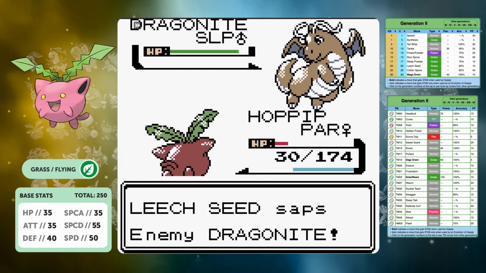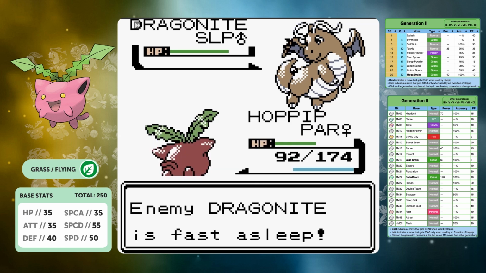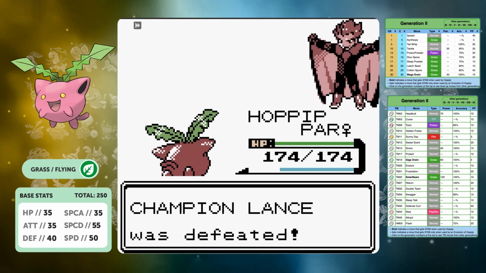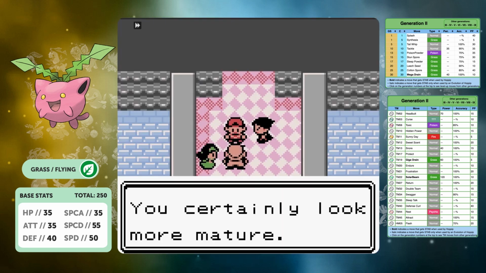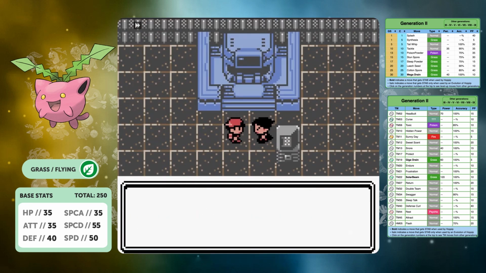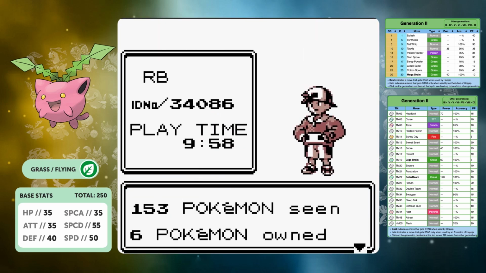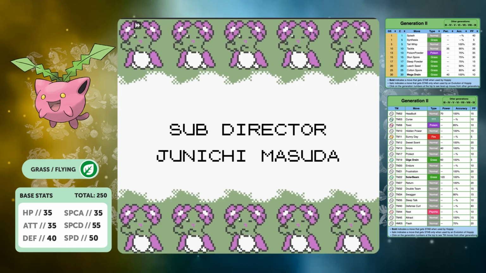He's put Leech Seed on us, he's paralysed us, he's thrown Fire Blast at us, he's thrown Hyper Beams at us, he's thrown Rock Slides at us. But our little Cotton Ball powers through and becomes the Johtonian champion. We did that in 9 hours 58 minutes. Wow, this took me so long.